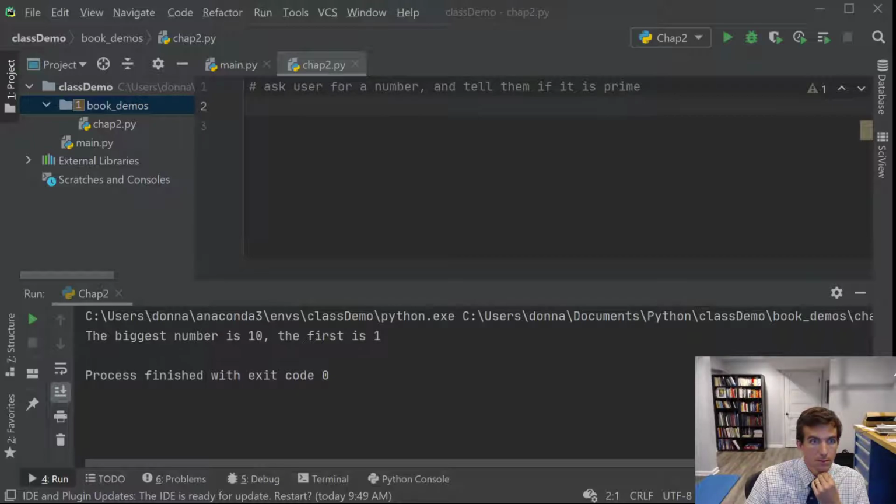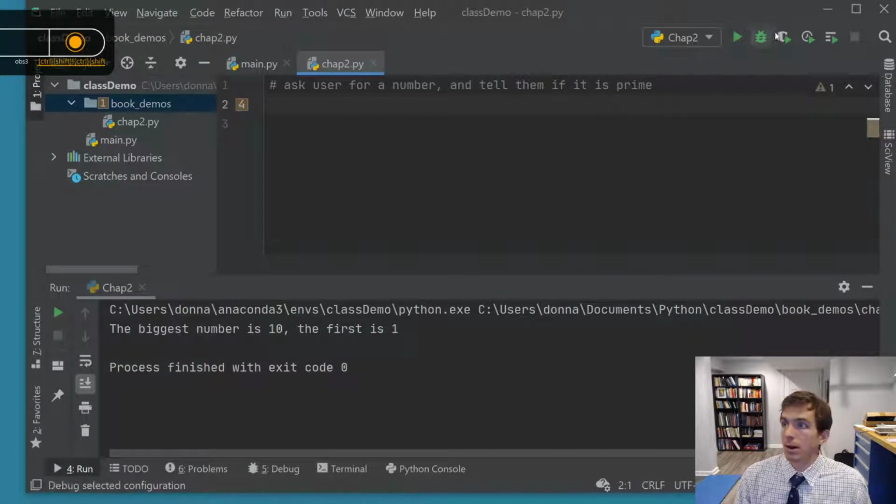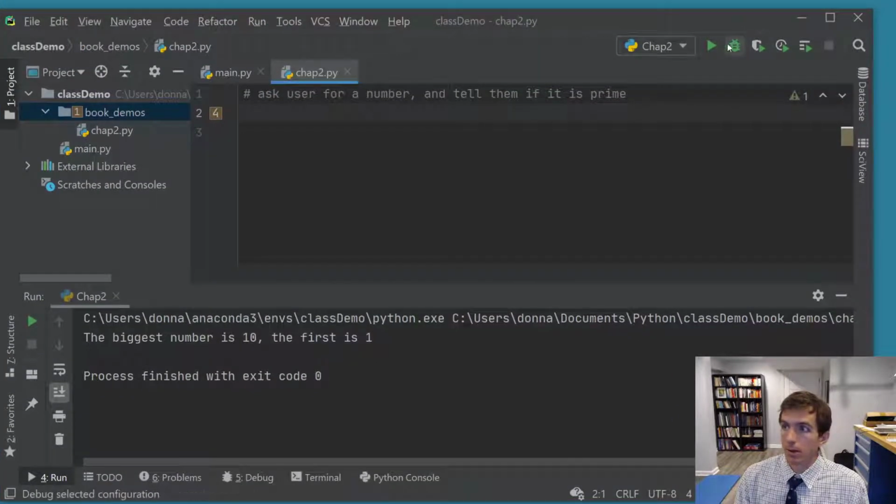Sir, when we're running a new script or a new file, do you have to change where it says chapter 2 up in the top right hand corner? Yeah. You have to actually change that every time you make a new script. Right. So if you want to execute a different Python file when you click play, you just go up to the top here, and I'm going to do the desktop share. There we go.